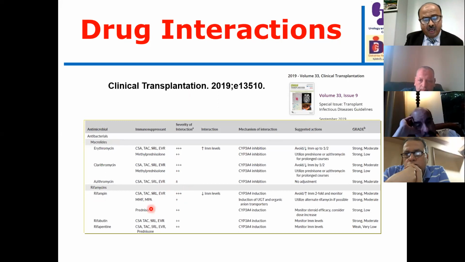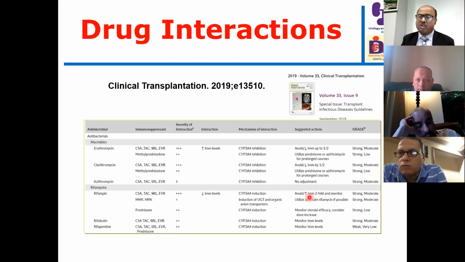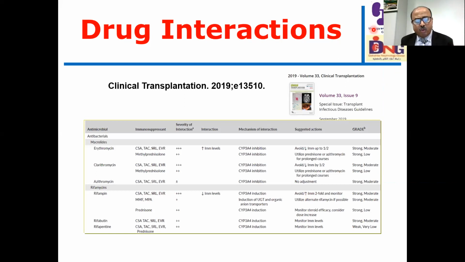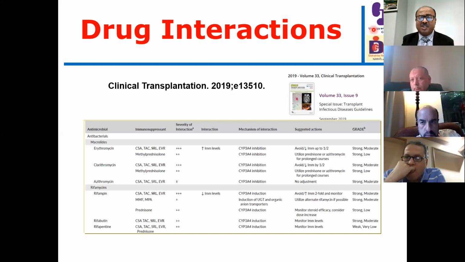So here with tacrolimus or cyclosporin or mTOR inhibitors, if we use rifampicin, we double the dose of immune suppressive drugs because rifampicin is an enzyme inducer. And then we follow up the levels more frequently because we may need to increase the dose of immune suppressive drugs. And I'd like to tell you a clinical story of one of our patients. When we started an anti-tuberculosis drug regimen based on rifampicin, and the patient was treated with tacrolimus, we doubled the dose of tacrolimus, and then assessed the level frequently. At the end of the day, we increased the dose of tacrolimus 10-fold.